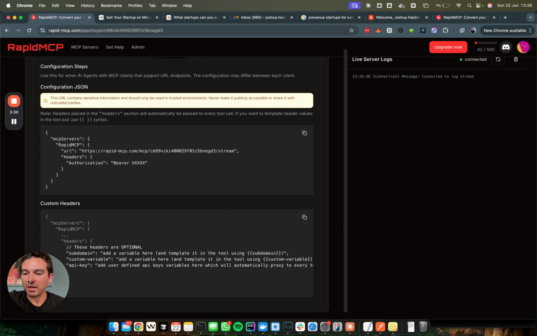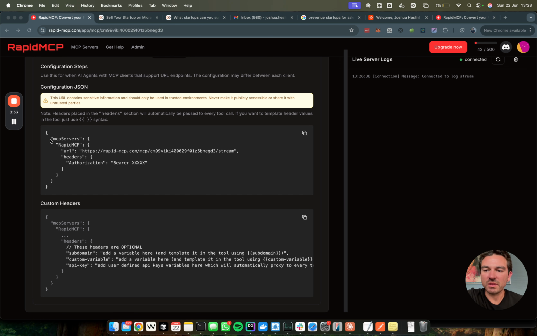So another thing that people say a lot of the time, and I ask myself, is: this is the MCP server JSON config, and I can easily put the URL, but how do I authenticate it? There's this headers property here at the MCP server level where you can add the authorization tokens for your endpoints. So if this is where the MCP server is hosted, you can add headers here that will then automatically get added to every tool in this server. So it's kind of like a proxy. So anything here will get added to any tool, and when the tool gets invoked, it will add these headers.